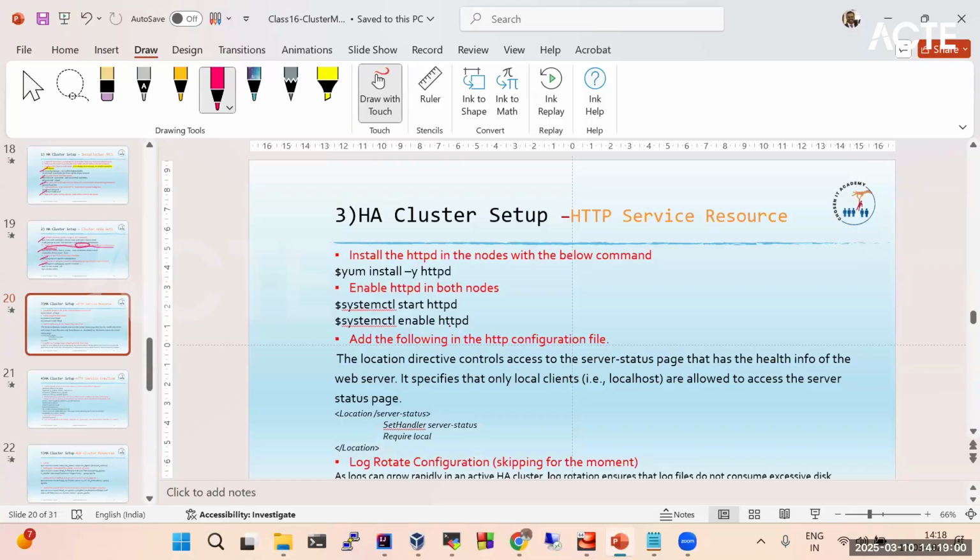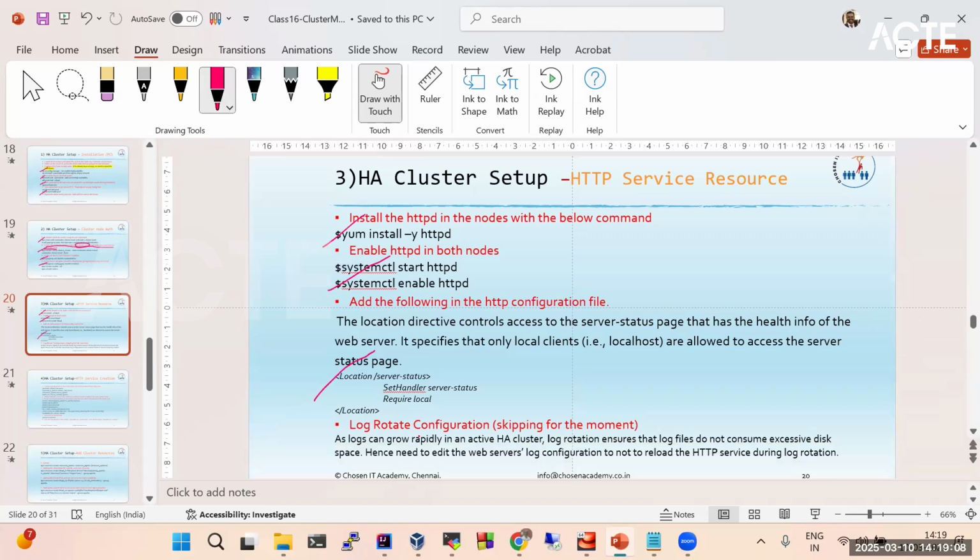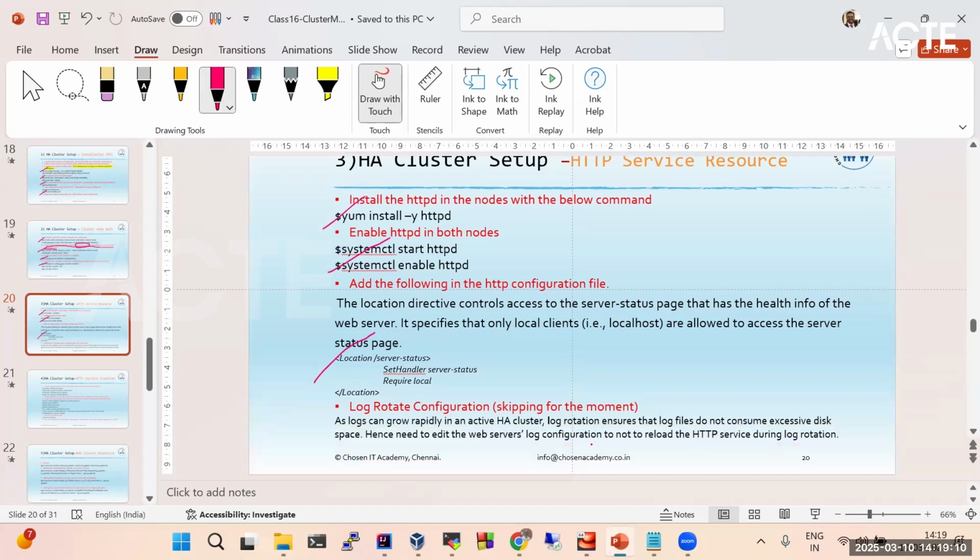So HTTP service configuration: installation is done, enabling is done. This configuration is also done. There's one other configuration to suggest, that is to set up log rotation. While doing the log rotation of the HTTP service, by default it will restart the web server also, it looks like.